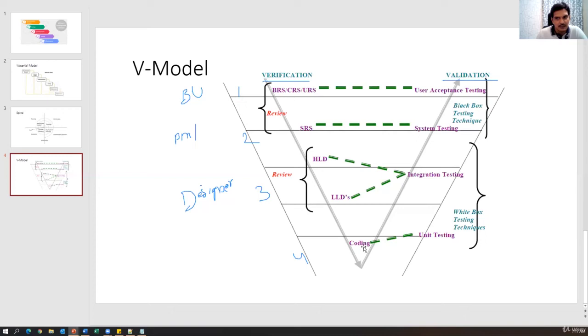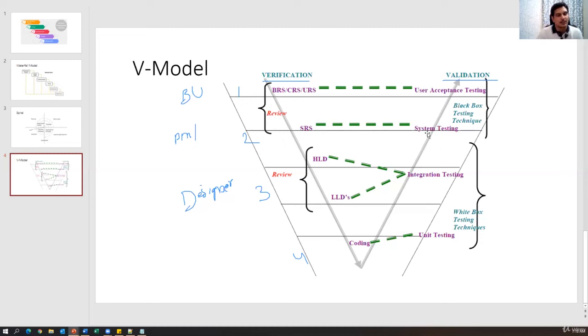So after completion of the submodules, they conduct unit testing on a single module. And after integrating all the modules, they conduct integration testing, which is also done by the developers. After completion of integration testing, the final integrated software will be ready, and that software will be given to the testing team. Then system testing will be conducted by the testers. So here the system testing phase comes into the picture, and the testers get involved to test the software.